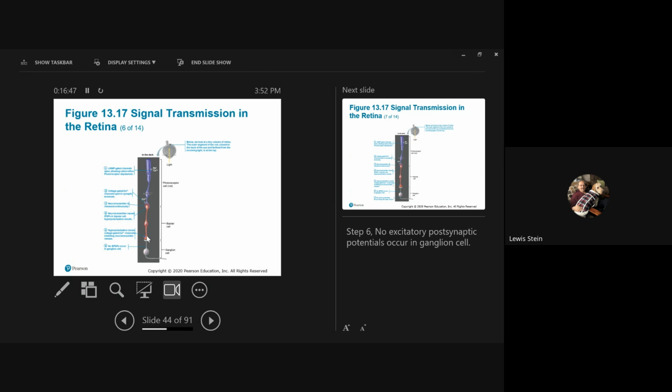It shows my eyes. So the cyclic GMP gated channel opens, allowing the cation influx so the photoreceptor cell depolarizes. Then it triggers voltage gating. We're not going to have to know all this. Calcium channels here. The neurotransmitter is released, causes, as you can see, inhibitory postsynaptic potentials in the bipolar cell, causing it to hyperpolarize. Hyperpolarizing closes voltage gated channels, inhibiting neurotransmitter release. And so eventually we get none of these. And interestingly, it's sort of a reverse trigger. Go figure.